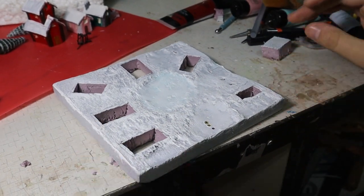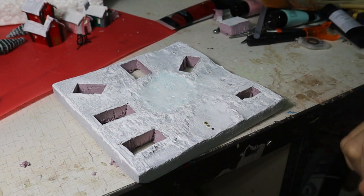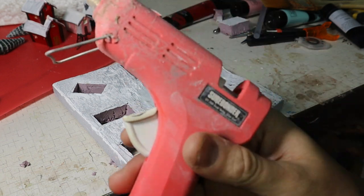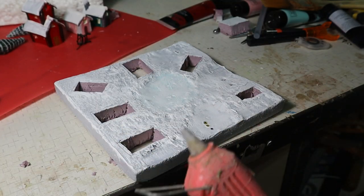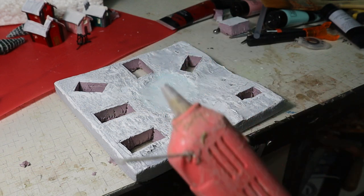Holes are cut. So now we can start gluing everything down. I think the best way to do that is gonna be hot glue because it will get a good seal. I can basically use this as caulk and then paint the hot glue so that it looks like snow.